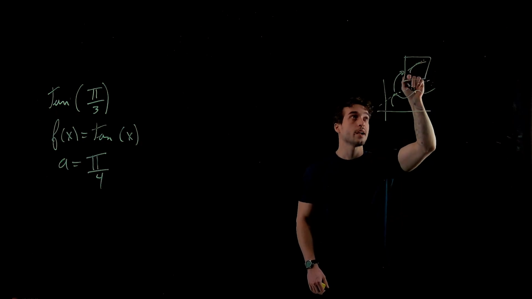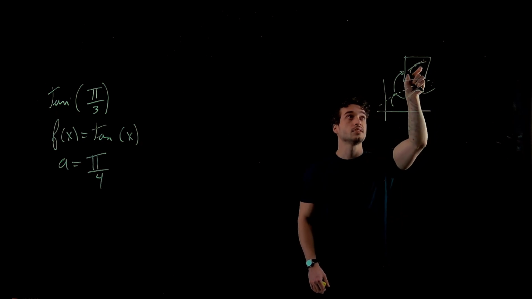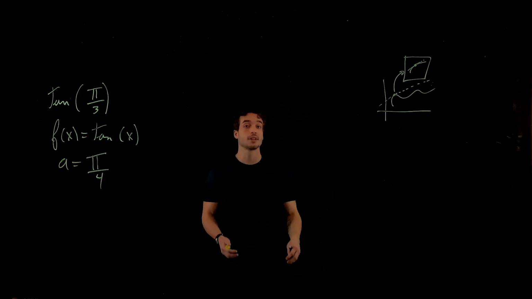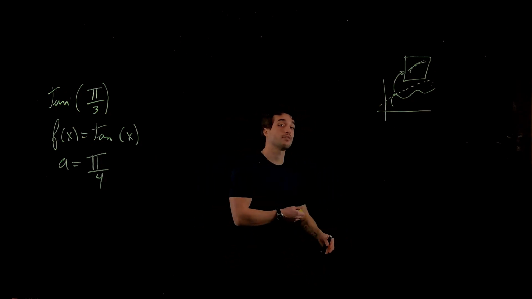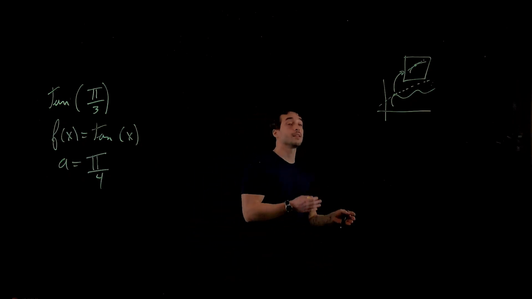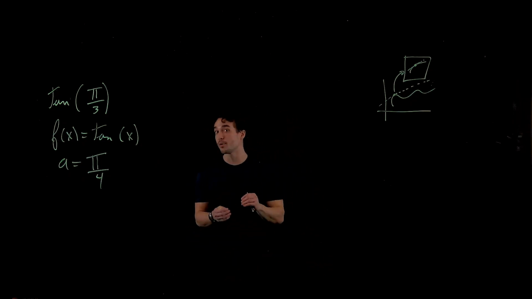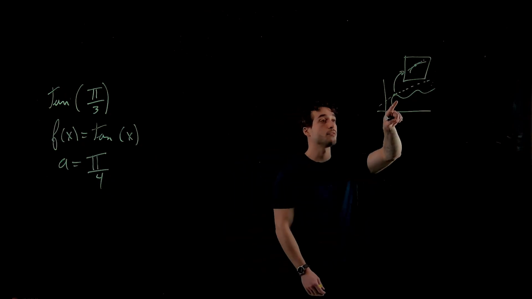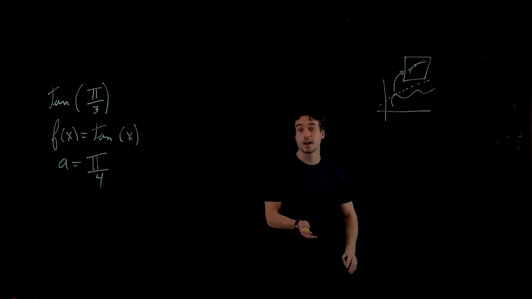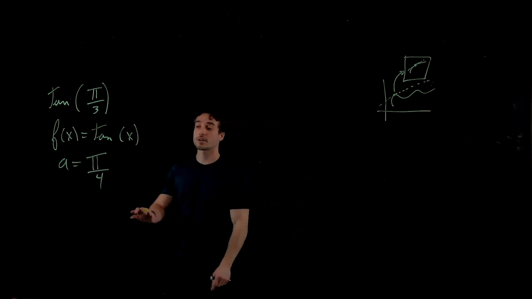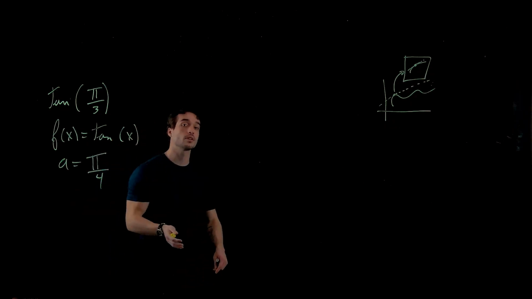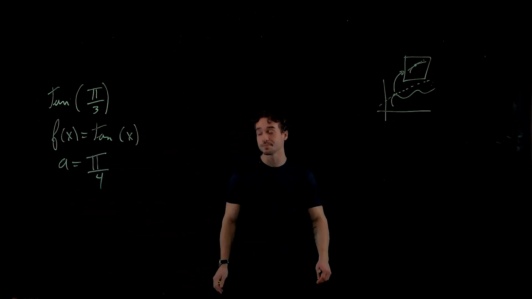And you see that very near the point of tangency, the tangent line is very close to the function. So when you don't have a very good way to calculate the value of a function, you can linearize the function near the point that you're trying to calculate, because if you go farther from the point of tangency, you can get any type of error. So this is only a good approximation as long as the linearization is done at a point near the point that you're trying to approximate.